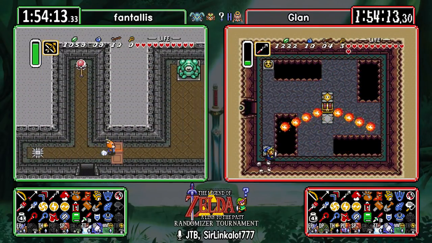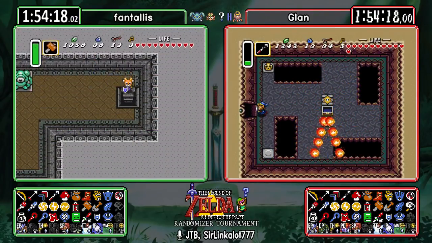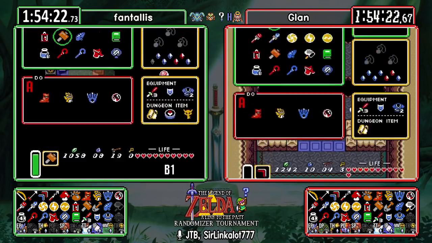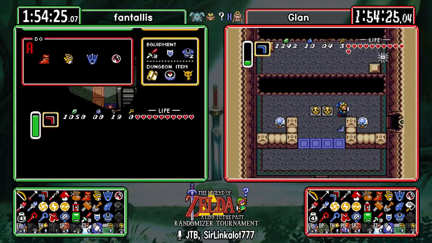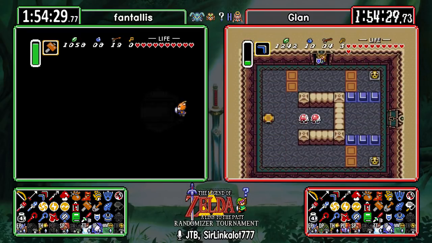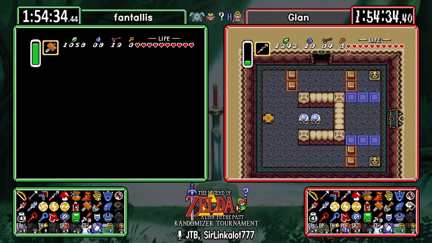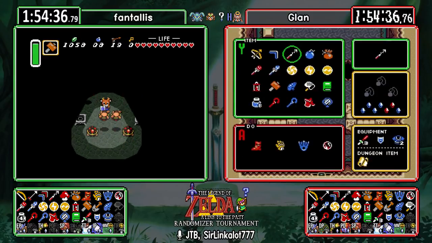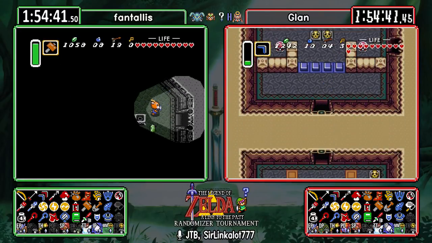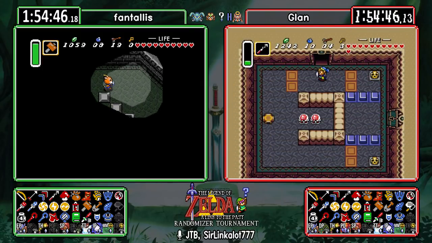Meanwhile, fantallis is making that kind of walk of shame all the way back to Palace of Darkness once he realizes he didn't have that 7th crystal. It's too bad. This could have been a real close race. It could still be, we never know what will happen on the ascent, but having to take all that time going up to Death Mountain and then having to go back down and come up again does add a lot of time, unfortunately. Yeah, it does. But we had chest 12 there, nothing important.